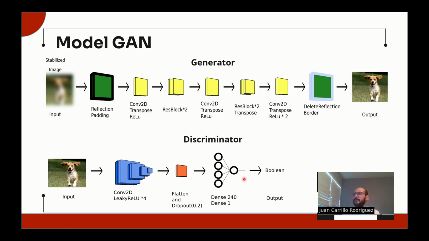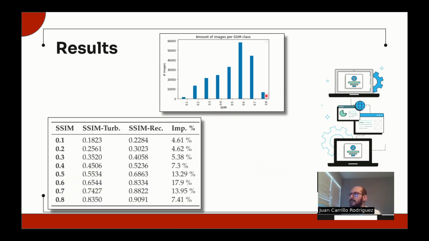So the first thing that we have to do is to train the discriminator. The discriminator will learn how to identify images with or without blur. The architecture consists of convolution layers and a neural network that is going to give us only one output. We train the discriminator first, and then we put everything together in one model, and we train the generator by using the discriminator output. And this is giving us some good results.